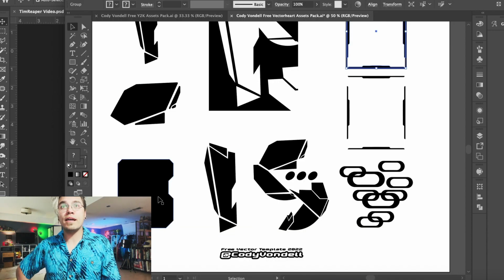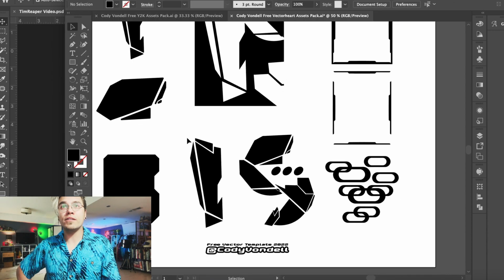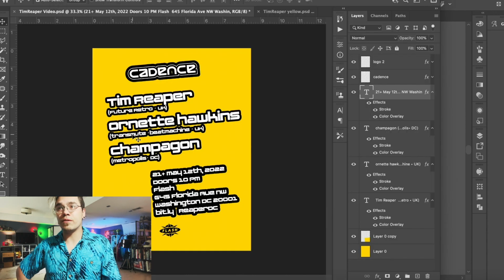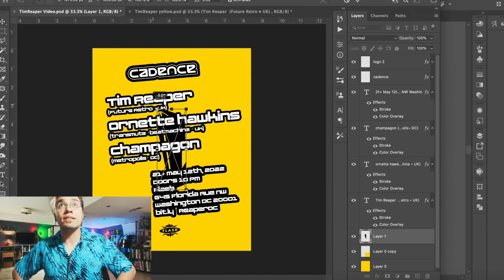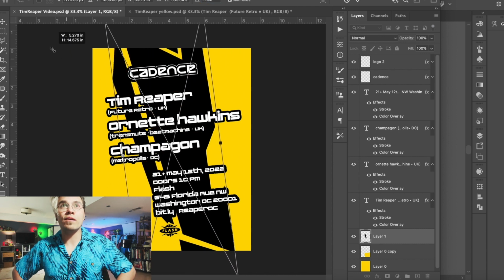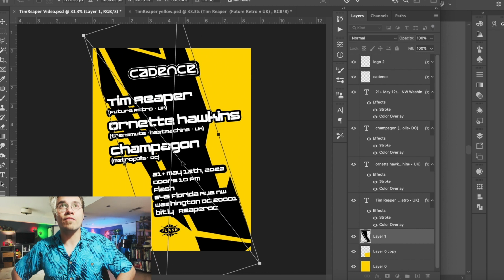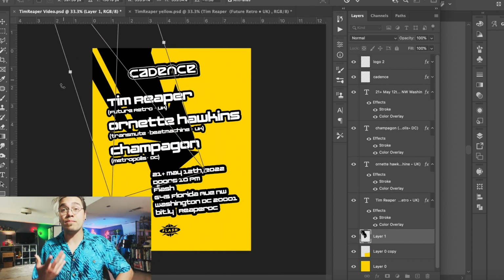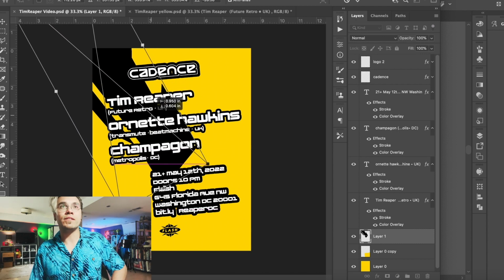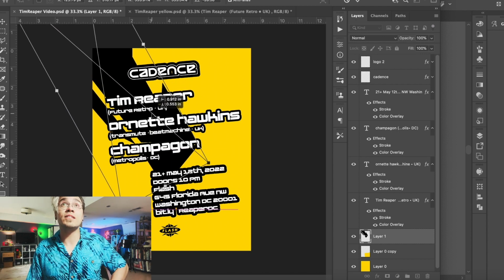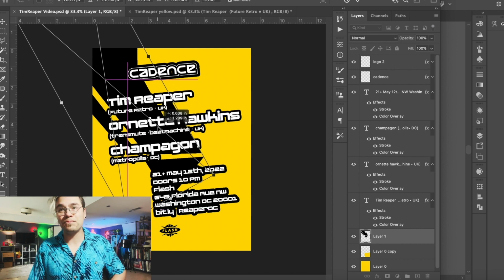So now it's time to start bringing in our Vectorheart shapes. The first thing we're going to do is put a shape back here between these two layers. Kind of tilt it a little bit. And because it's a vector shape, we don't have to tilt it the exact same way that all the text is going to need to be at the exact same angle. They're all tilted at -5. But the vector shapes you can kind of do whatever you want with, so we're just getting creative and having a fun time with it.